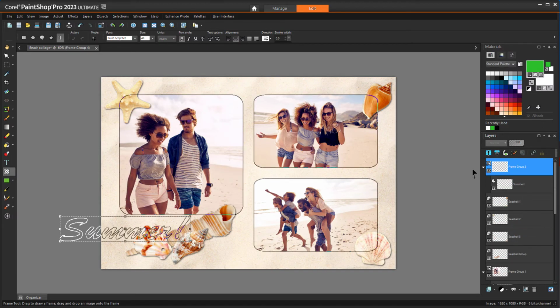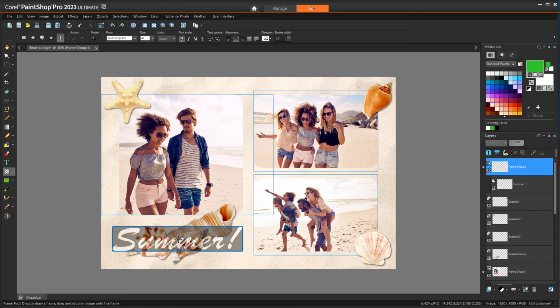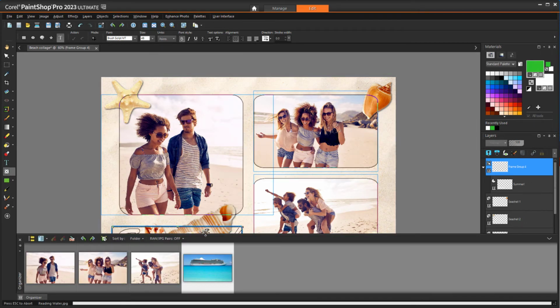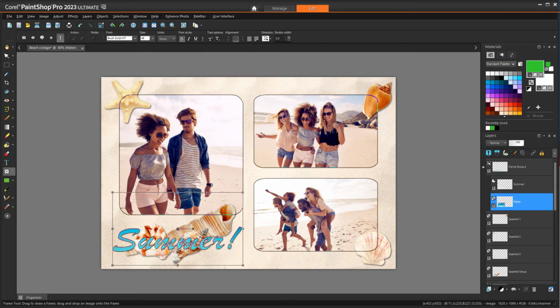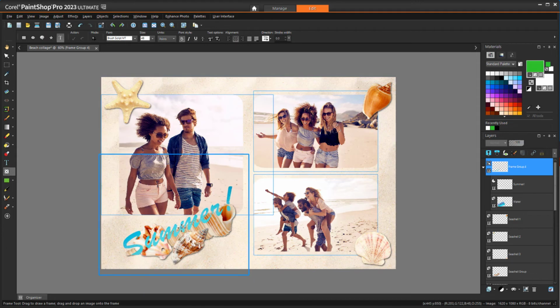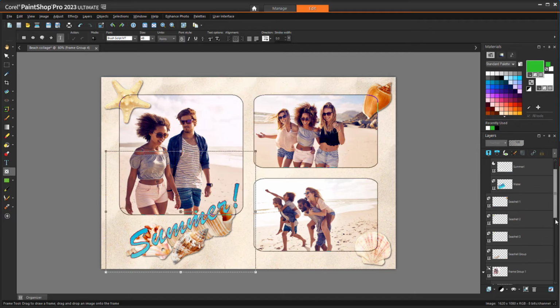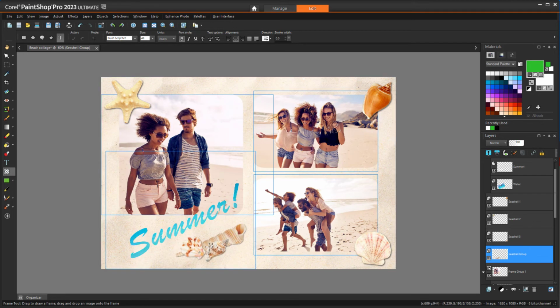appears above everything. Now I'll move the text frame, drag in this photo, and reposition the photo so that only water appears in the frame. Double-clicking the frame selects the entire group, which I can now rotate and place as a single object. I'll select the group of seashells under the new frame and shrink them to get them out of the way.